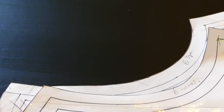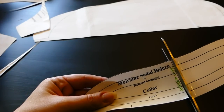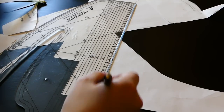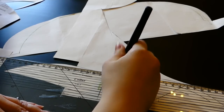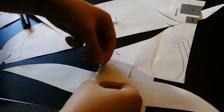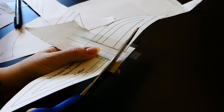Because my new neckline was larger than the original pattern, I needed to adjust the collar piece. I cut the original piece down the centre, penciled out the extra space I needed, making sure I added a new centre back line, taped the two halves of the collar where I needed them, marked the shape of the top and bottom edges, ripped away any superfluous paper, taped down the backs as well just for security, and cut out my new collar shape.